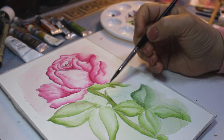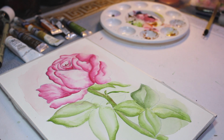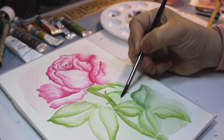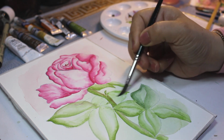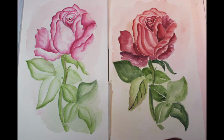I preferred to paint the leaves very light, so like they say, less is more. So I found that this was prettier than using heavy or darker pigments.